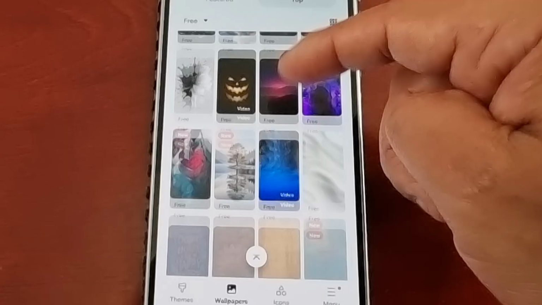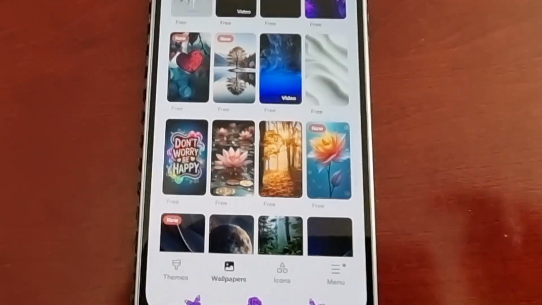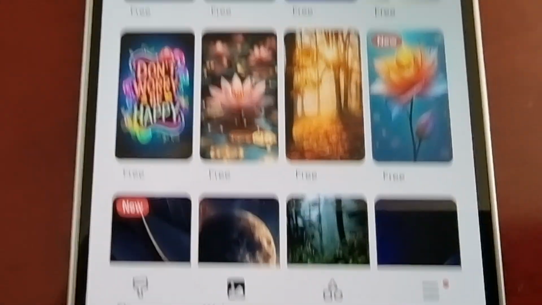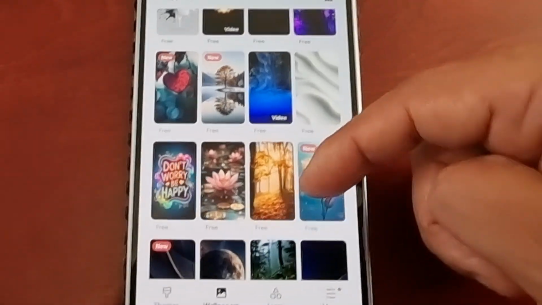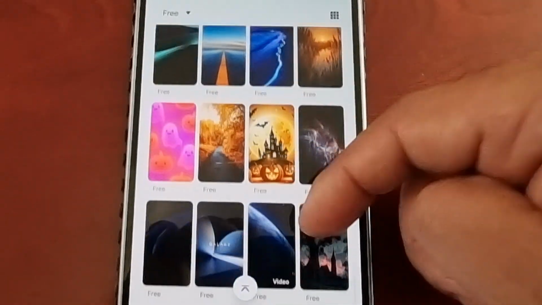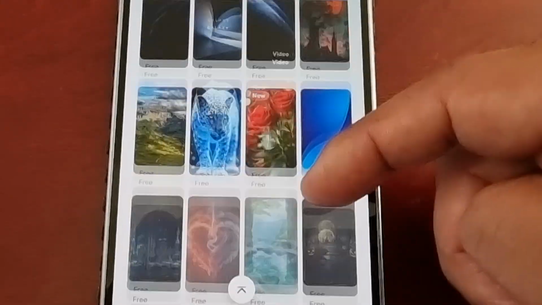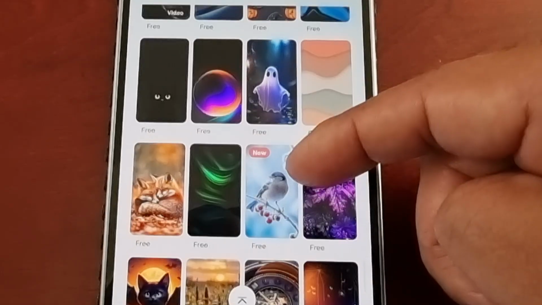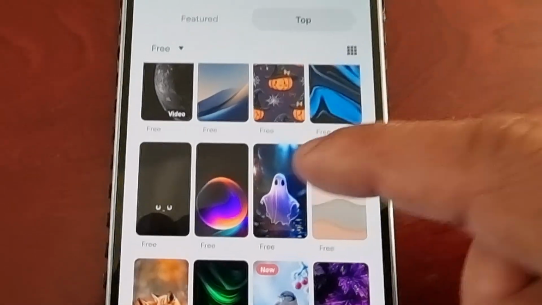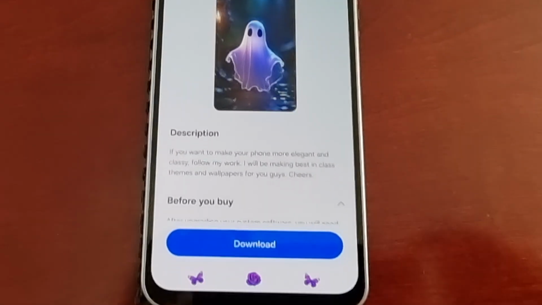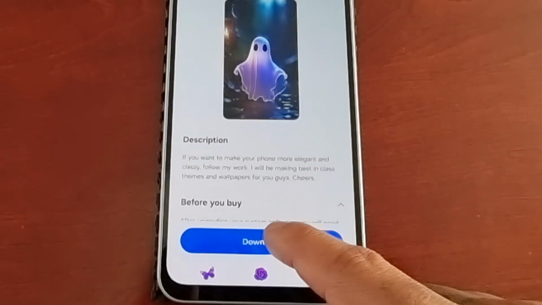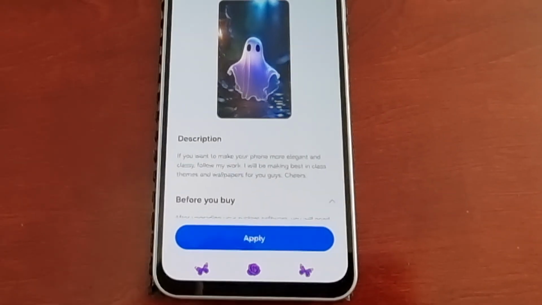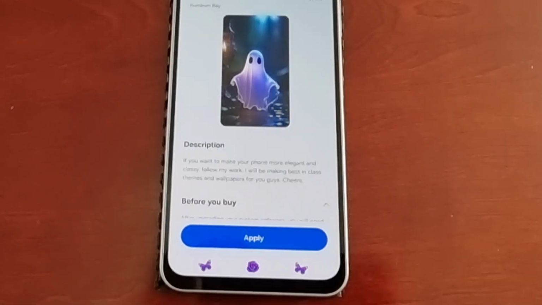And once again, there's thousands to choose from. And as you can see, all the wallpapers are free. So just choose any wallpaper you want to download and select download and then apply.